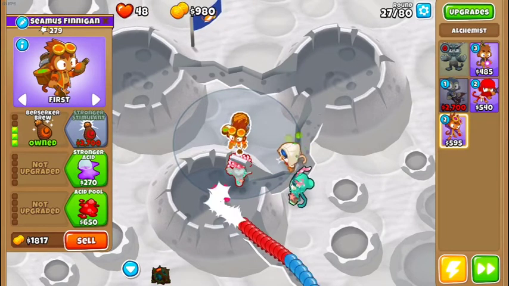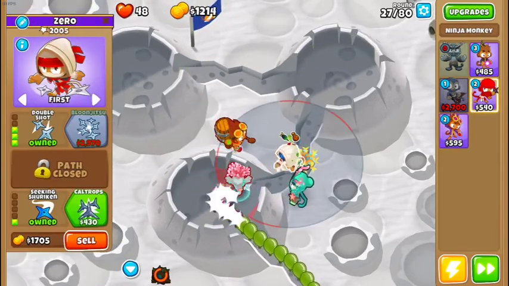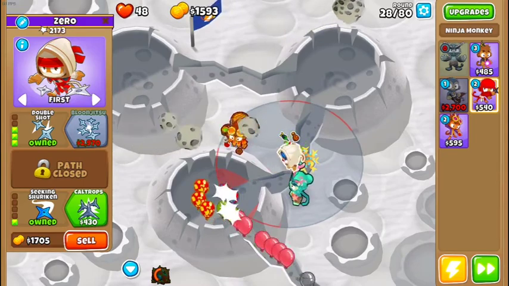So, Alchemist, completely cheating, ignoring the walls. That's what we like to see. Wall hacks, red boxes. Pretty much any sort of cheating in this game is welcome.